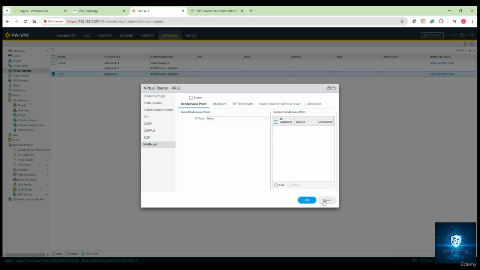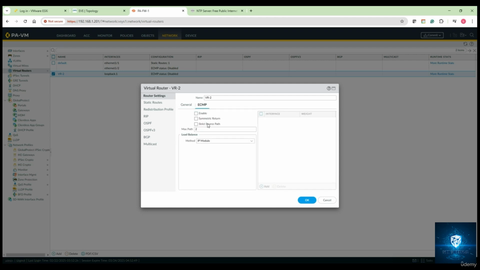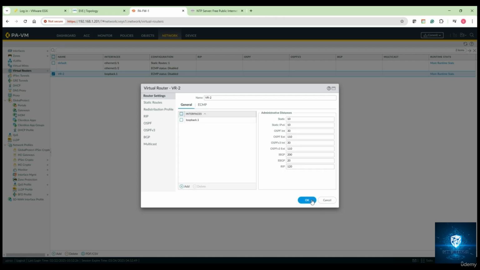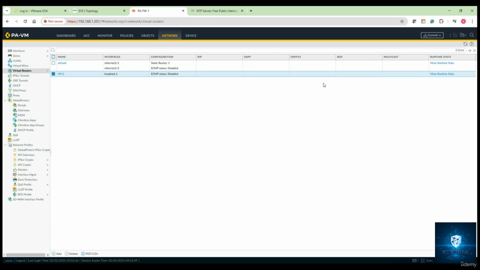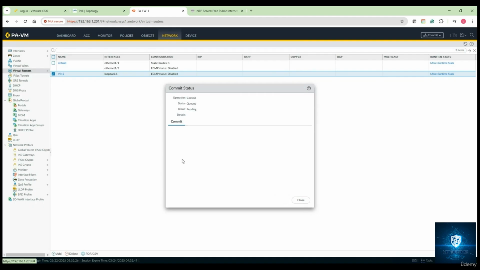I hope it is clear as of now how you create a virtual router and how you configure one interface inside it, and what a virtual router is all about at a very high-level overview. You should know about it. Good. So let me click on OK, and when you commit it, this configuration will be saved inside the running config of your Palo Alto Firewall. So I hope these points are clear.